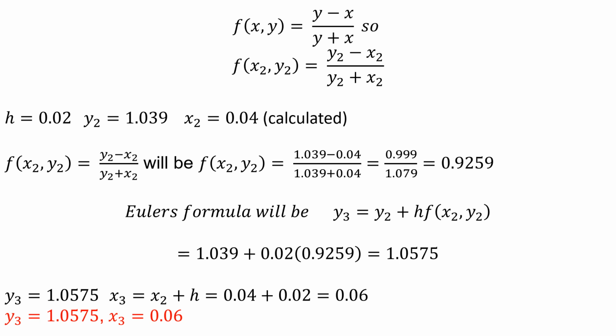y2 we have calculated, h we know. So that is the value of y3. So y3 is equal to what? I have written here also. This is the equation related to y3, right? Same thing. So y3, x3, y3. This is the value of y3. This is the value of x.